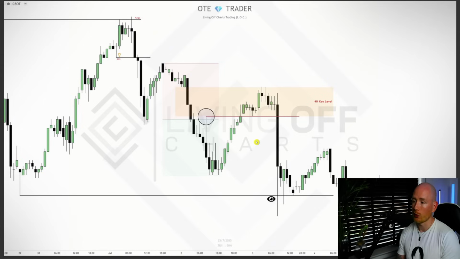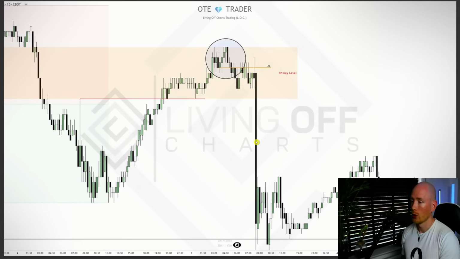Or you go to the 15 minute and you wait for a CSD OB there, but we're going to use a wider stop loss then. So if I go to the 15 minute, and these are bonds, so the candles look kind of weird, but this is just how it forms. We're in that key level, and you can see price actually keeps pushing up all the way until it fills up that 4 hour fair value gap.